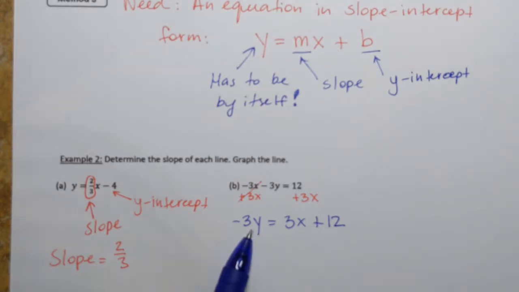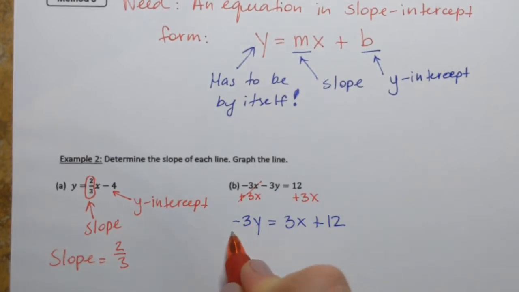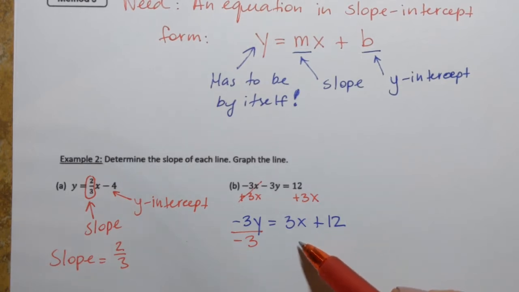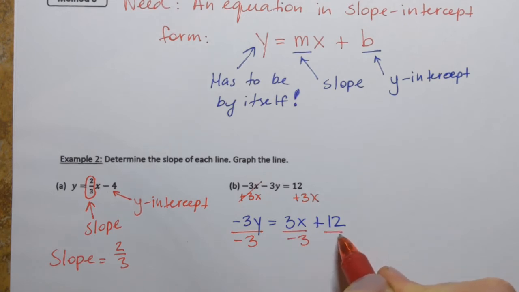We just now have to get rid of -3. And we know that when we're solving equations, to get rid of the coefficient, we have to divide by it on one side and on the other side. But instead of dividing this whole expression by -3, I will divide each term by -3, and these are equivalent operations. So in other words, every single term I'm dividing by -3.